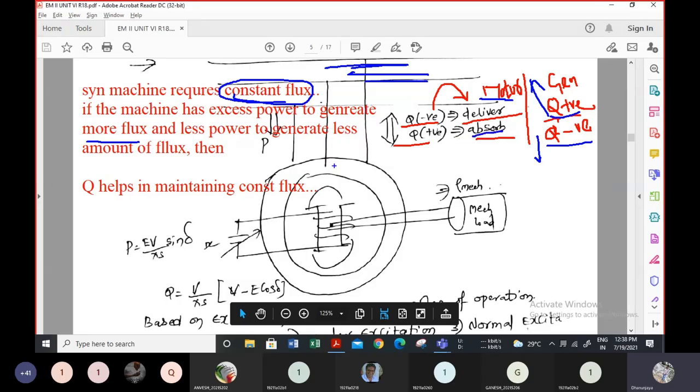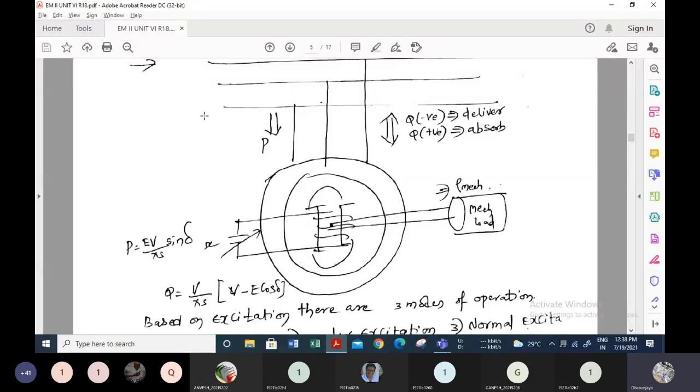These are the points that you need to note. Need to make sure that these points are understood. Okay. So already we discussed that synchronous generator and synchronous motor are vice versa. The formulas, the relations, and everything is vice versa. A single synchronous machine can be used as a synchronous generator as well as a synchronous motor. That's the reason I have specified it as a synchronous machine. Any doubts, you can ask me.